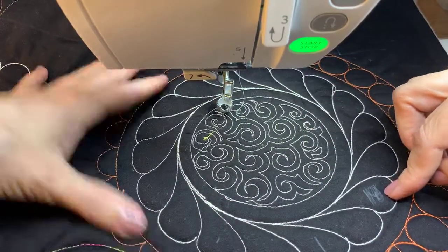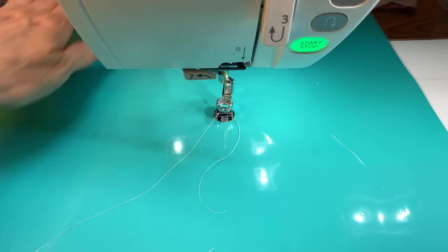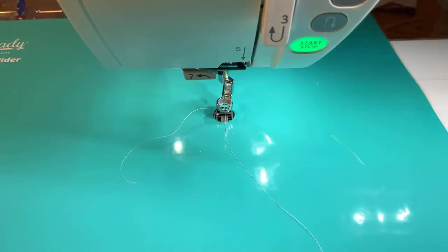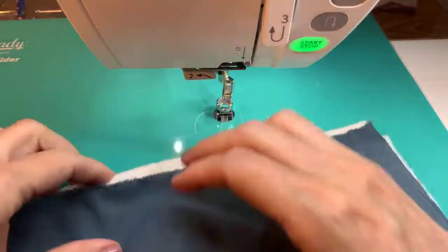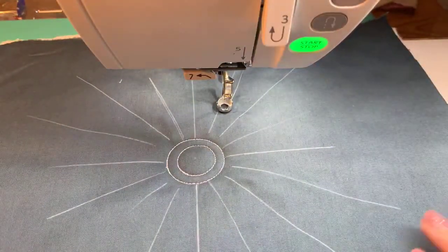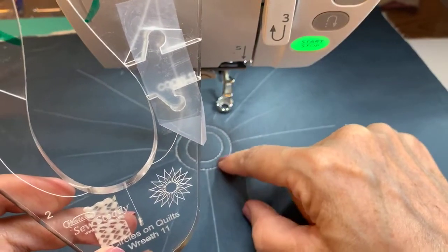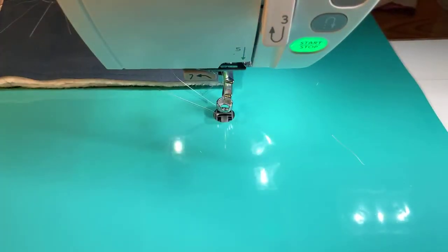This is number 13, I believe. Number 13. All right, so we've already done 3. You can see how quickly those went, right? I mean, they went pretty fast. So let me show you what's next. So last time, let's see, we used this template. This was at 8 point right here. Let me show you. This is number 11. And this is how it sews out, and it does have that circle. So what am I doing here with this thing? So I want to show you some fun ideas.